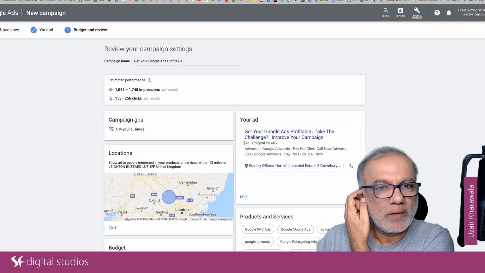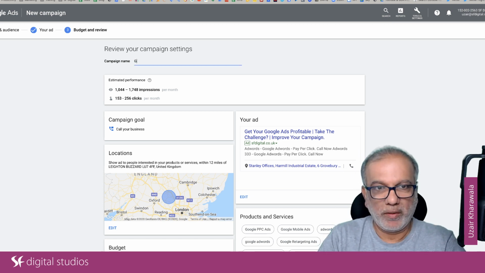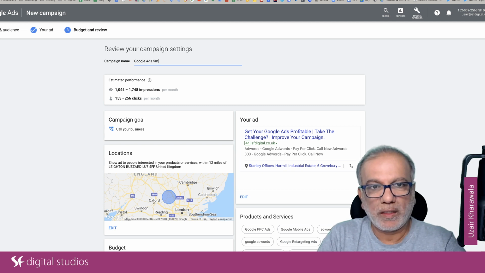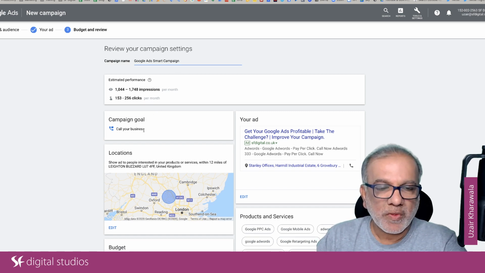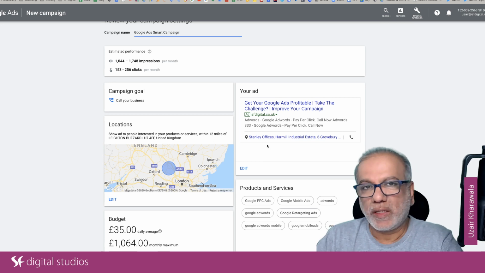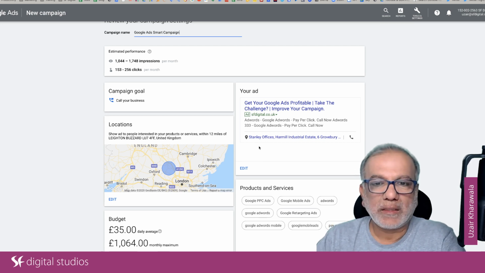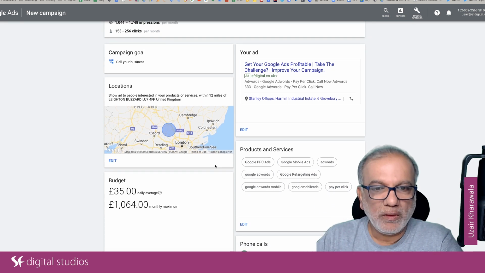Now it is on the campaign settings, so I can rename this as Google Ads Smart Campaign. Campaign goal is that your ad is here, and I would also recommend you put in multiple ads and not just run with one ad, at least 2 to 3. You've got your budget.